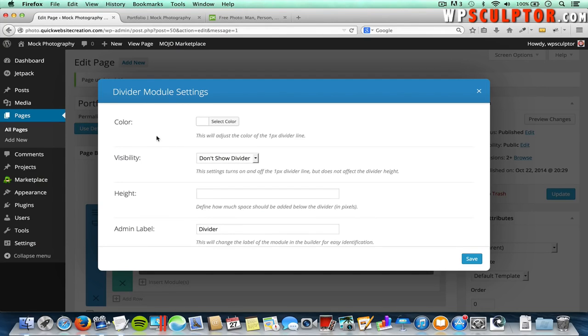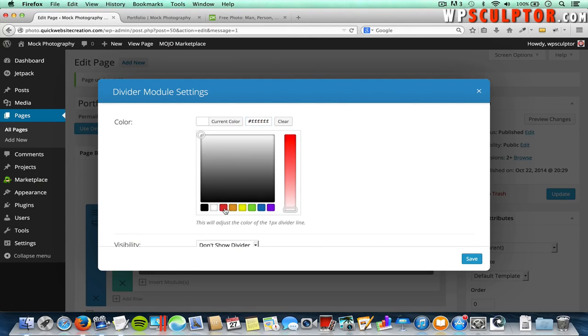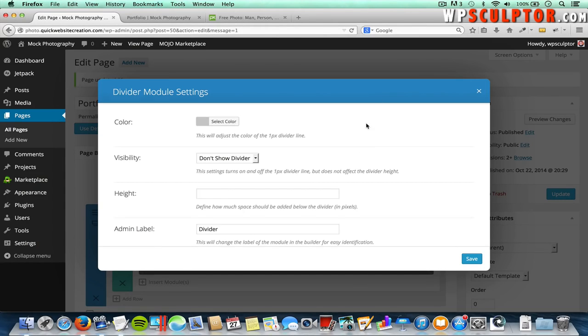So what we need to first do is select a color for our line by clicking on Select Color there. And you have all these different color options you can choose from, and you can click, hold, and move your cursor around just like this and change the lightness and darkness here. I'm just going to click on the black option and move this up to a really light gray. That'll work. And then I'm going to click out in this white just to make sure that change takes effect. And then for visibility, we do want to show the divider so that the line actually shows up. So click on that and click on Show Divider. And all these other options we'll just leave to the default settings and click on Save.